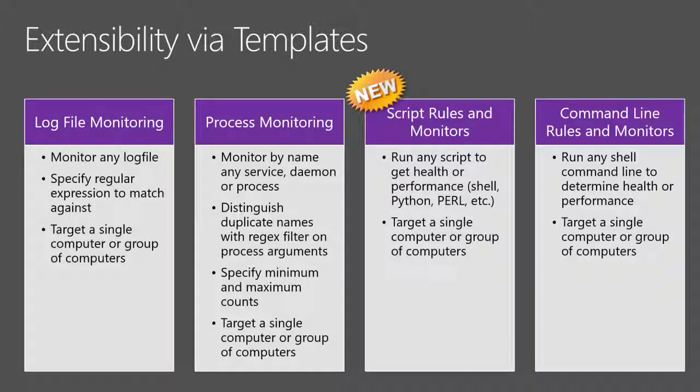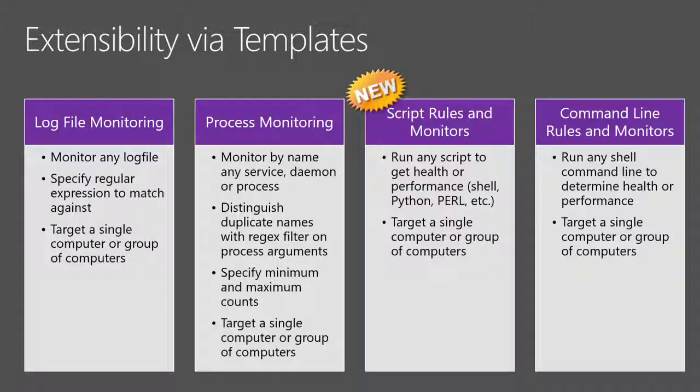So the first one is log file monitoring. You can specify a log file you want to monitor, and use regex to grab the specific pieces you need from there. Is there an error? Is there a warning in that log file? If so, give me an alert. You can, of course, target a single computer or a group of computers across all of these templates. You have the same level of targeting that most Ops Manager monitors have.